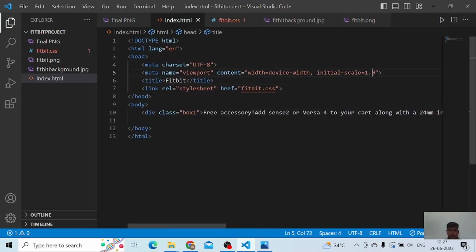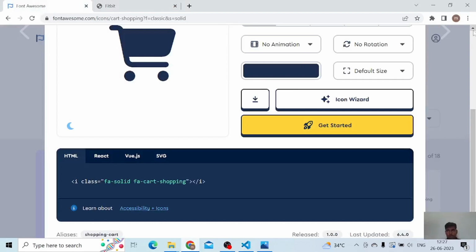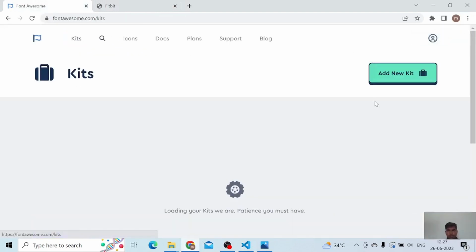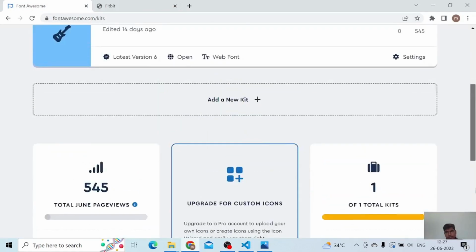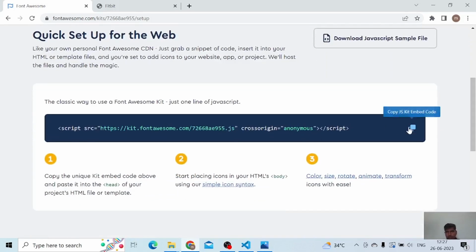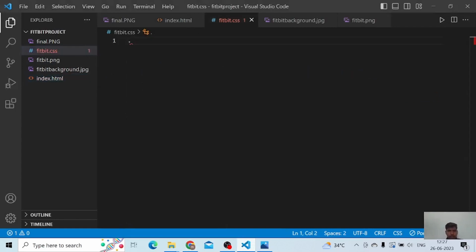To use an icon from Font Awesome, you would have to first copy your kit from Font Awesome, which we'll copy now. So kits. So this is our kit. We have to copy this link and paste it here. Let's go to CSS.